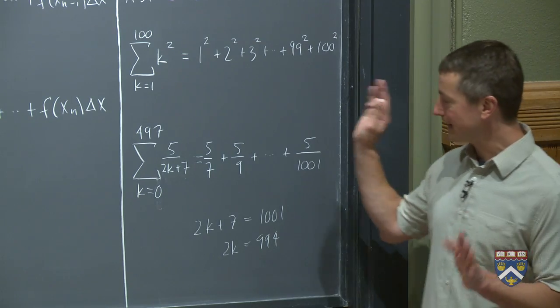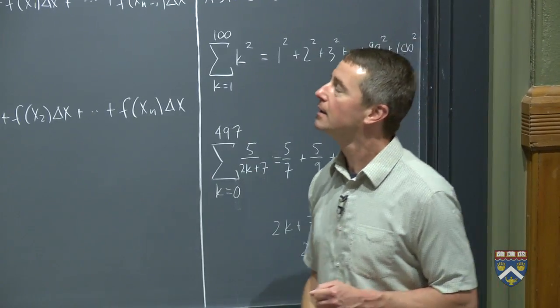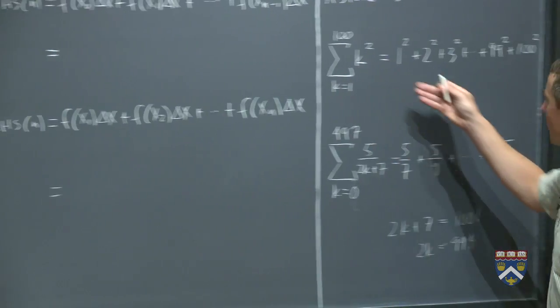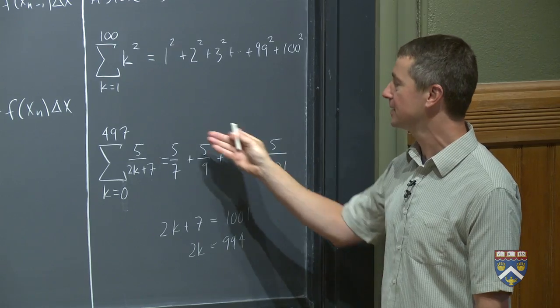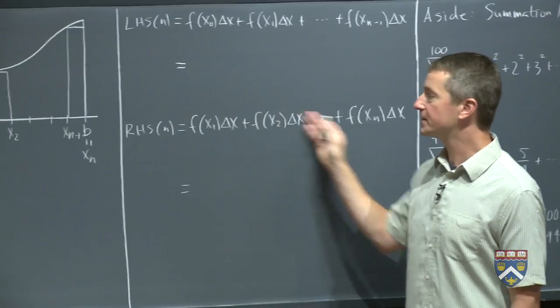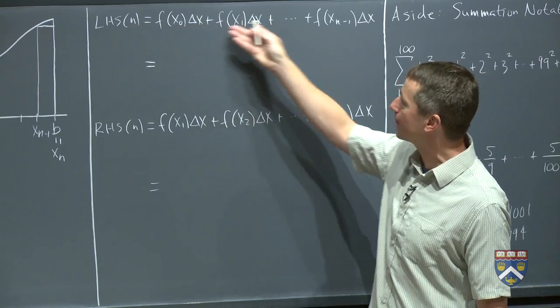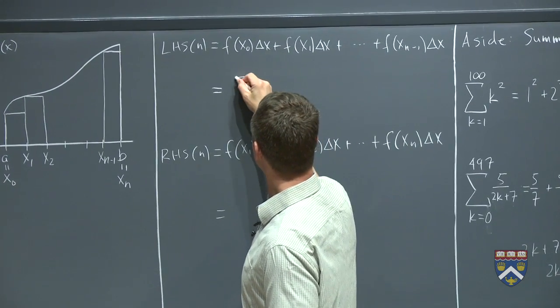So this is just a way to get us understanding the sigma notation so that now we can use it over here. It's useful when we're adding up a whole bunch of things that look the same. So here we're adding up perfect squares. Here we're adding up things of the form 5 over odd integers. So these are perfectly suited for sigma notation because we keep adding up things that look the same. All we're changing is the subscript on the x here.